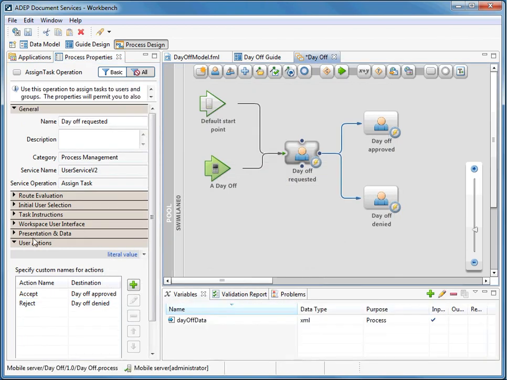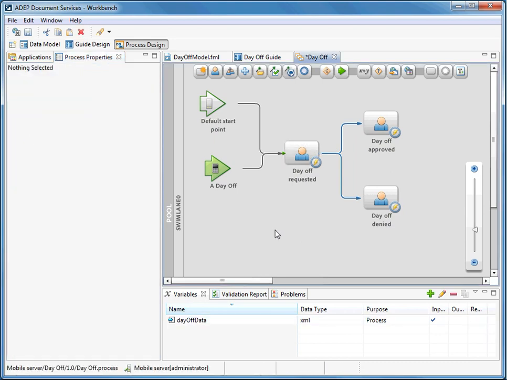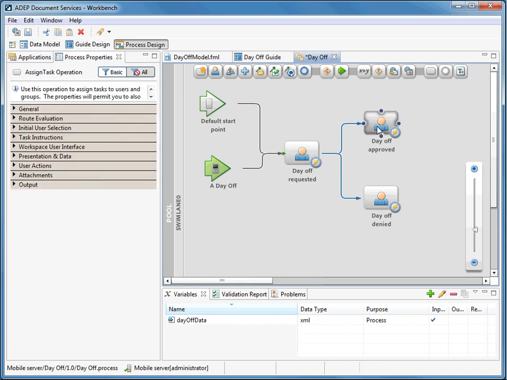Oh, I almost forgot. Under Presentation and Data, we need to assign the variable to populate the form. Okay, we're almost done. Let's assign these two tasks to Tony and provide the basic instructions.